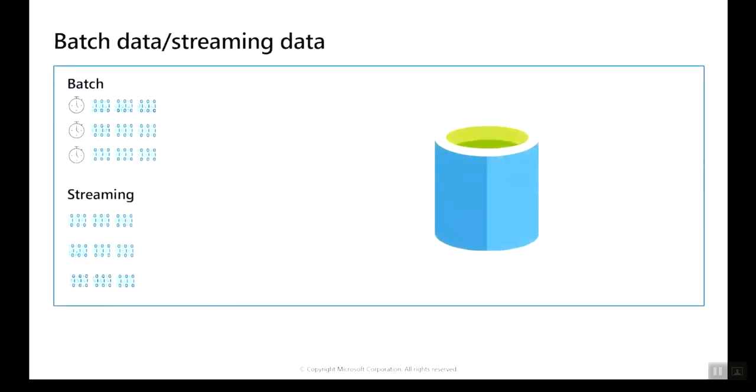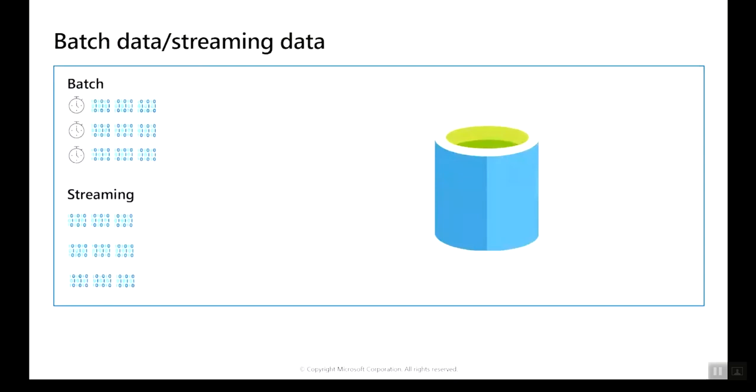Now, data processing is simply the conversion of raw data to some meaningful information through a process. So depending on how the data is ingested into your system, you could process each data item as it arrives, or you could buffer the raw data items and process it in groups. So processing data as it arrives is called streaming, and buffering and processing the data in groups is called batch processing. So in batch processing, the newly arrived data elements are collected into a group. Now the whole group is then processed at some future time as a batch.